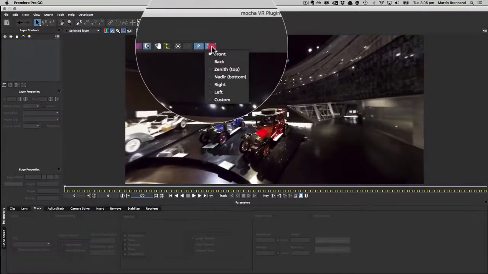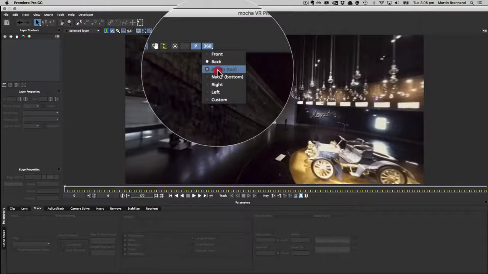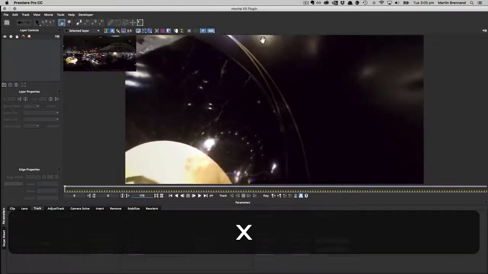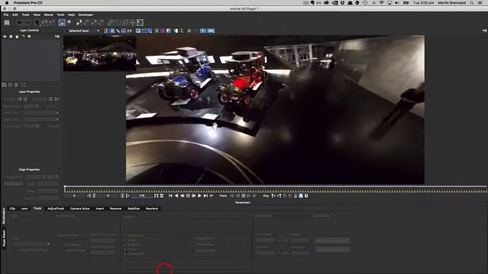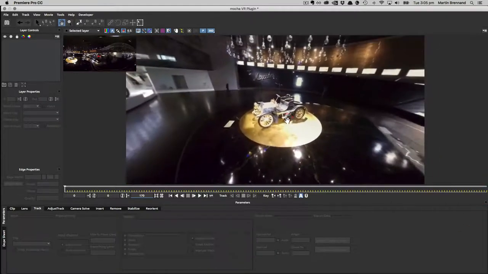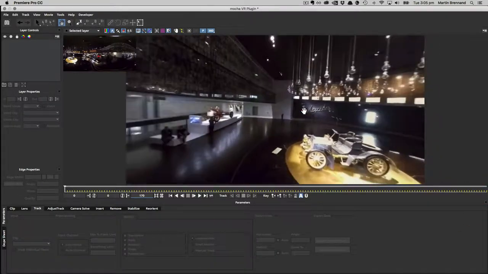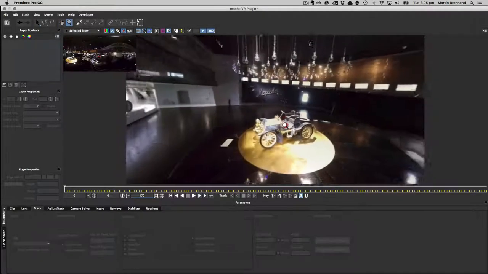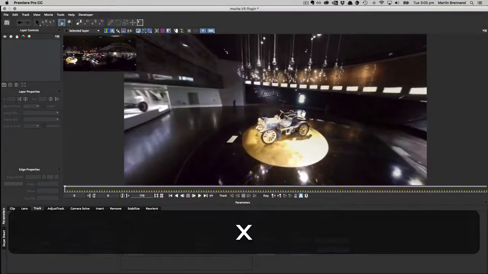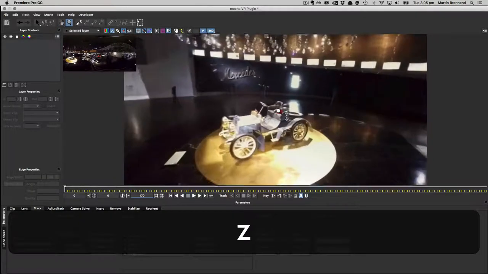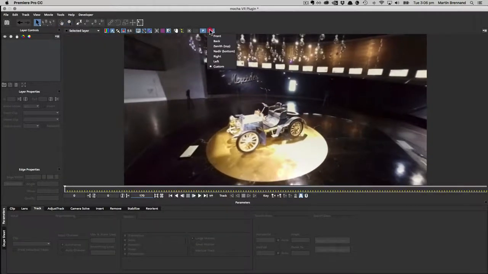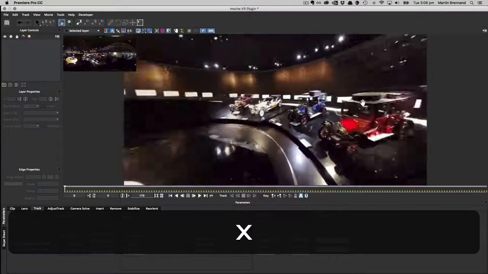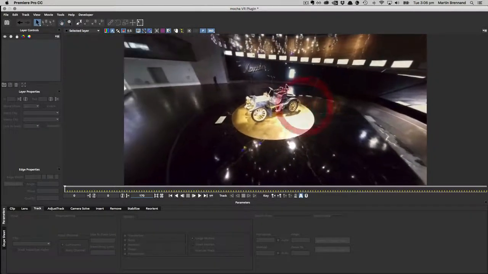You can also load up any view in here that you like, or just navigate using the standard X tool for pan. So we can pan around here. We can see the car that we're going to work on, and so on and so forth, just using that pan tool. We can also use the zoom tool to zoom in and out. And for those, I'm just using X for pan and Z for zoom, but obviously you can customize to whatever you like. So I'm going to pan around to the car and the spot that we want to work on.